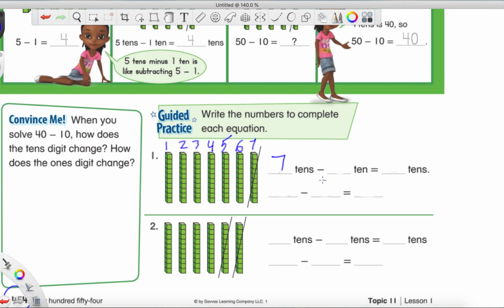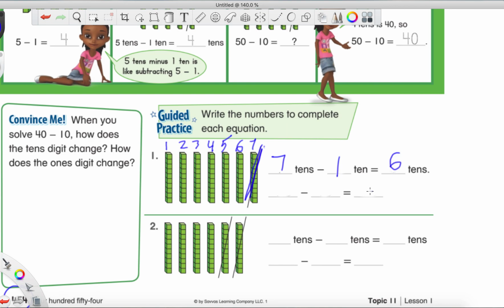And now we need to figure out how many they took away. Well, we see a line going right through here. So how many towers were crossed out? Just 1. So we took away 1 10. Now, how many towers are left? And if it's easier, you can always number them at the top, like I did. Well, let's see how, if you didn't number them, you can of course just count them again. 1, 2, 3, 4, 5, 6. Or if you did number them, look, the biggest number now is number 6. So that's how many are left.